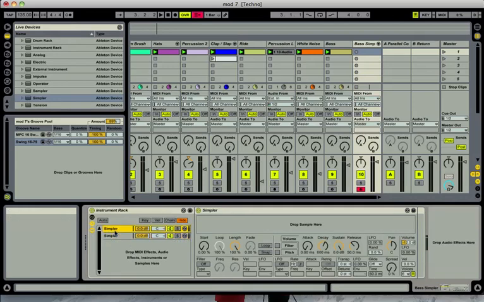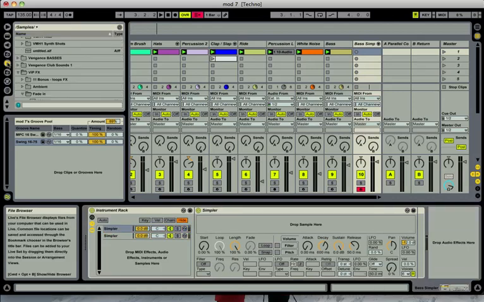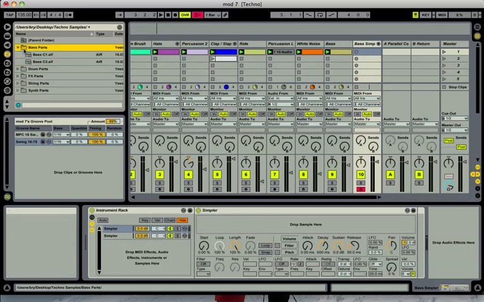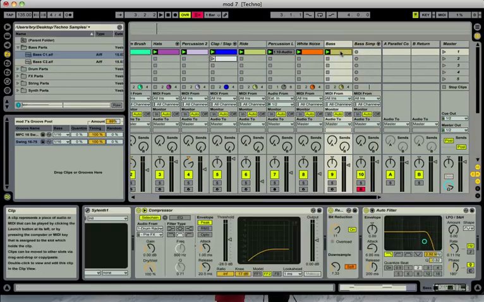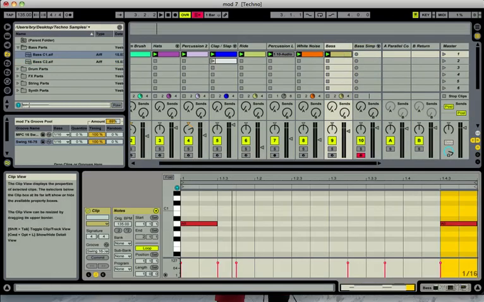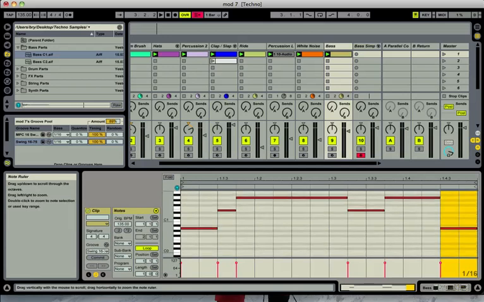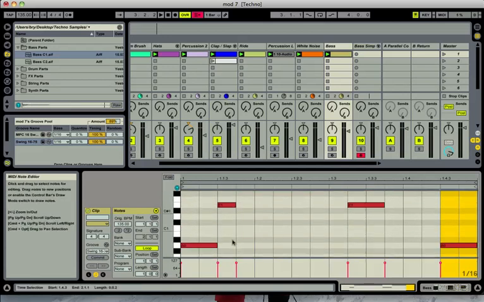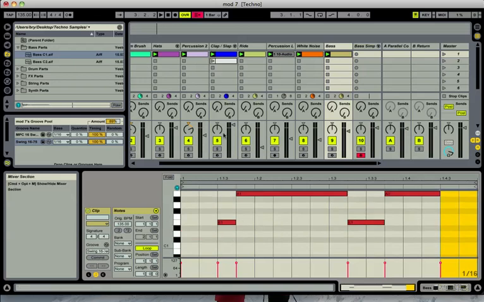So we've only got two bass notes here for this, and if we go to our samples folder and then go to our bass parts, we've got C1 and we've got C2. And we're going to use this, and as our bass pattern is across, let's have a look here, it's between A0 and A1. So we need to make sure all those notes are able to be hit.